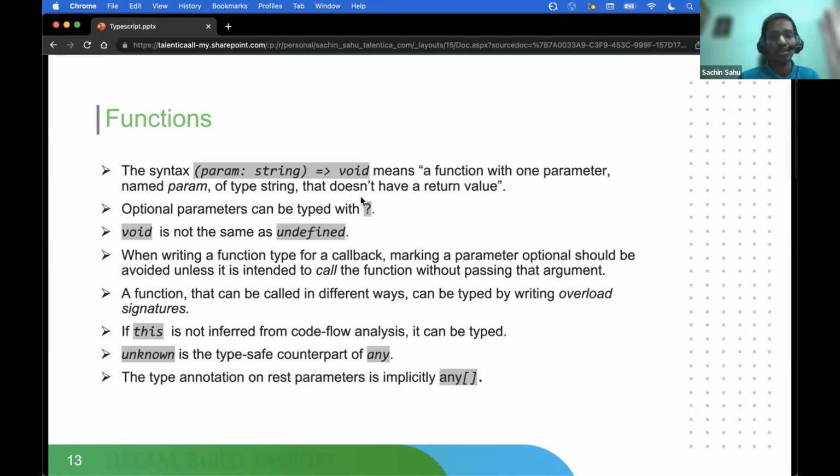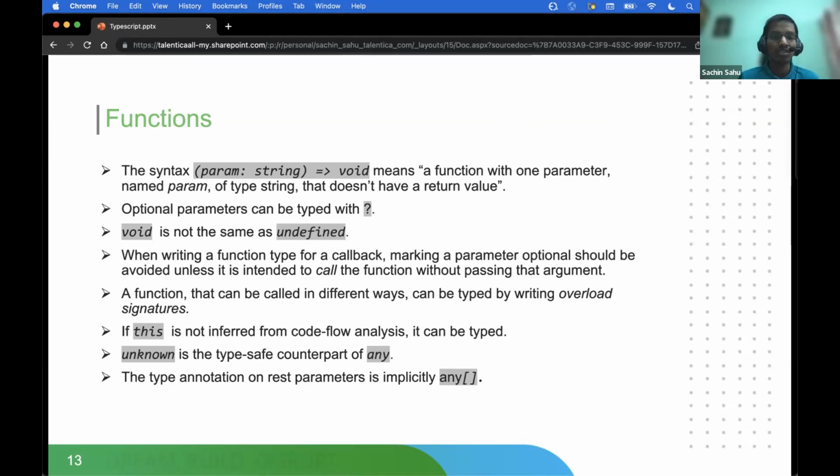So in TypeScript, we can mark that optional parameter with this question mark. And void is not the same as undefined here. As I said, TypeScript introduces this void concept; JavaScript doesn't have it. Undefined is itself a type here, and void is also another type.